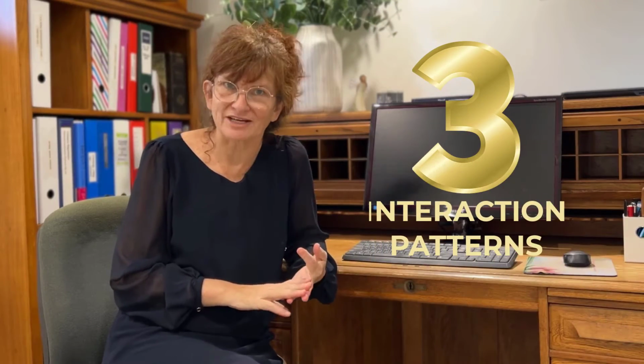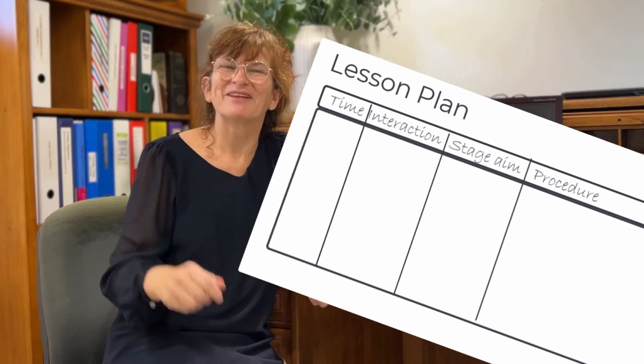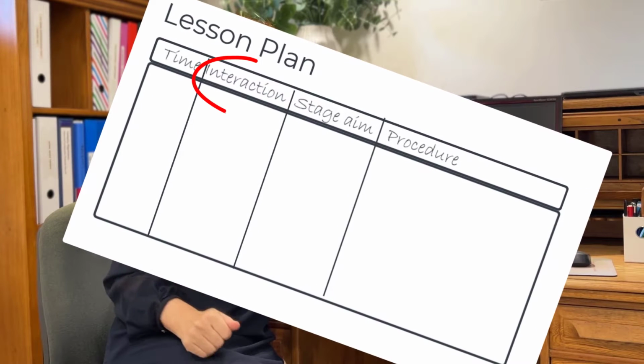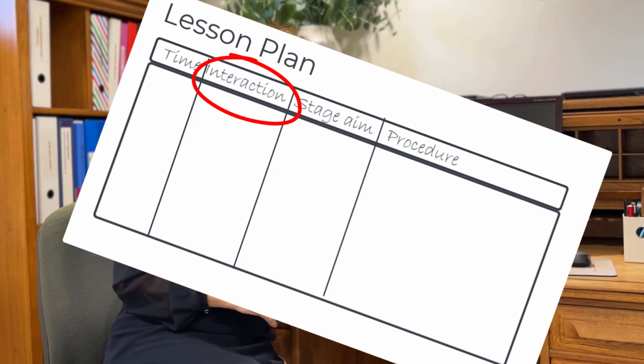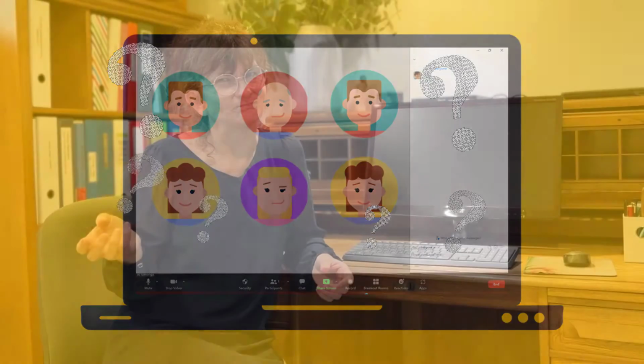In a class situation, whether you're online or face-to-face, there are three main types of interaction pattern that are possible between you and the learners. If you're on a CELTA course, you'll have to identify these on your lesson plan and write them in a column probably. So what are they, and how do you choose what's most appropriate for each part of the lesson? And are there any differences when you're teaching online?